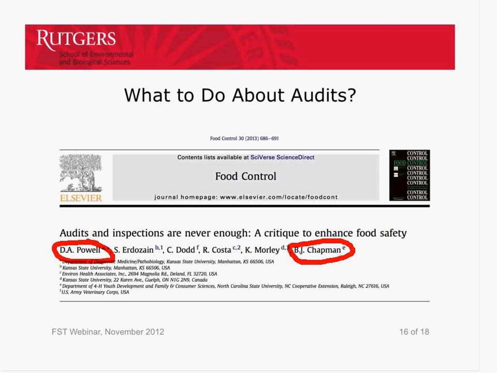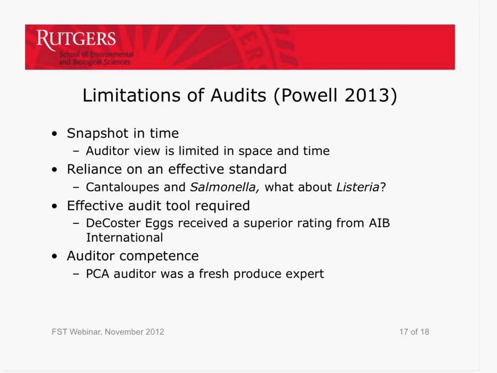Again, I'm going to steal deliberately from this article. It's a great article. If you want to get it on the web, it's probably going to cost you $30 or $35. If you talk to a local university or your local public library, you can probably get a copy of it for free. It's definitely worth reading. They have a lot of good information in here that's well worth sharing. So I am going to share with you what I think are the key points from this article. The next two slides are drawn specifically from the Powell study.